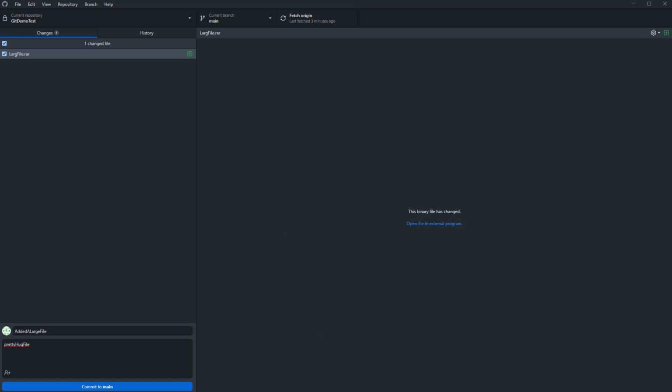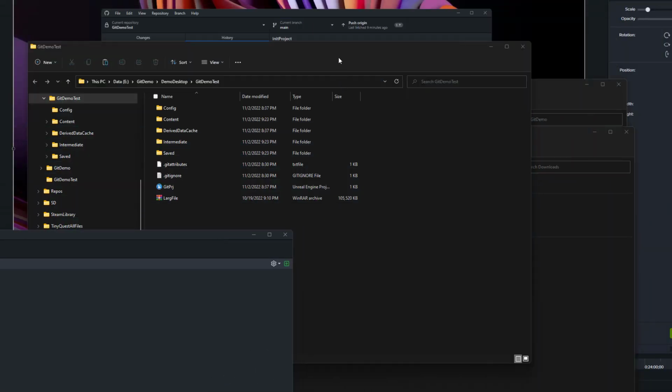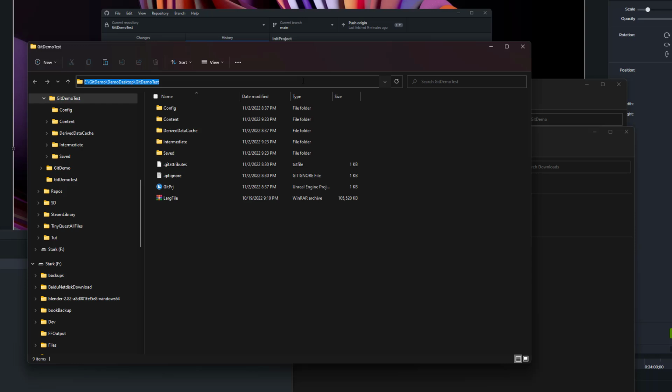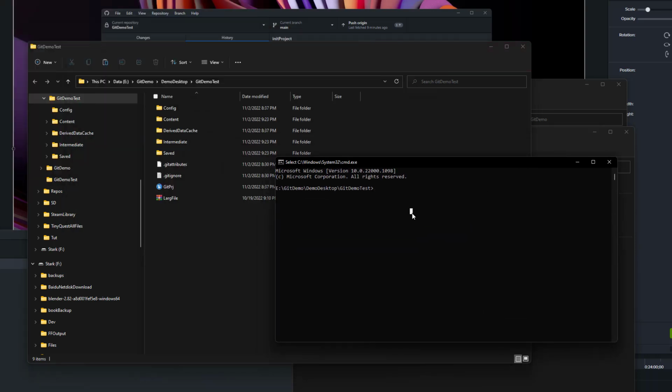To do that, you go to the folder and type in cmd again to pop up the command prompt. Remember that we installed Large File Storage there. What you have to do is say git lfs track, and then you track that file.